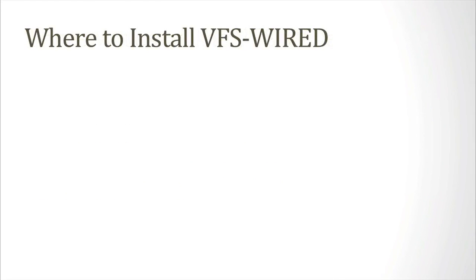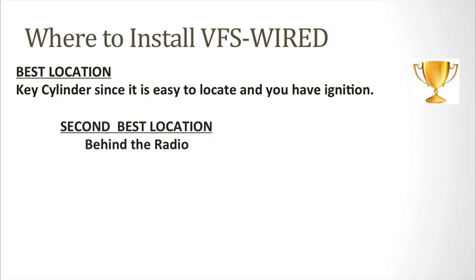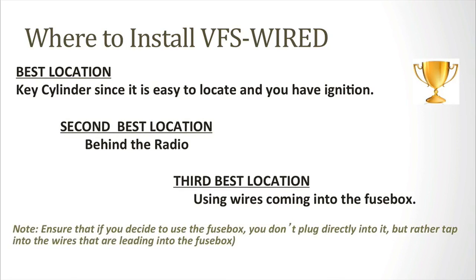There are 3 locations on your vehicle where VFS recommends you install the wired device. The best location is the key cylinder since it's easy to locate and you have ignition. Two other options are to place this behind the radio or using wires coming into the fuse box. Ensure that if you decide to do this, you don't plug directly into the fuse box, but rather tap into the wires that are leading into the fuse box.